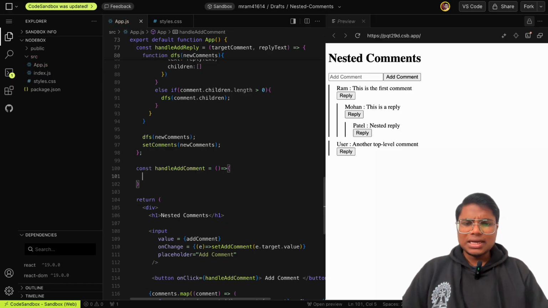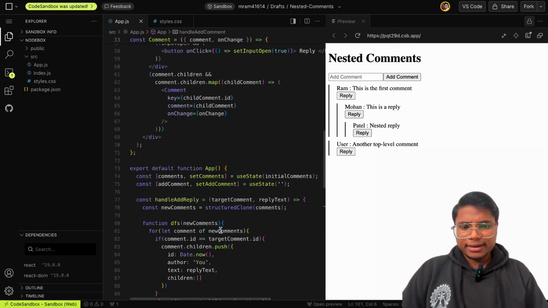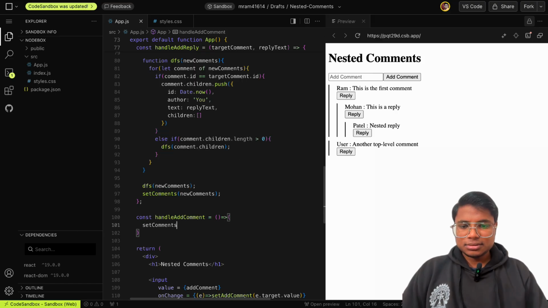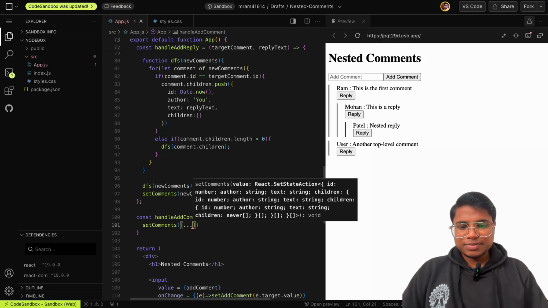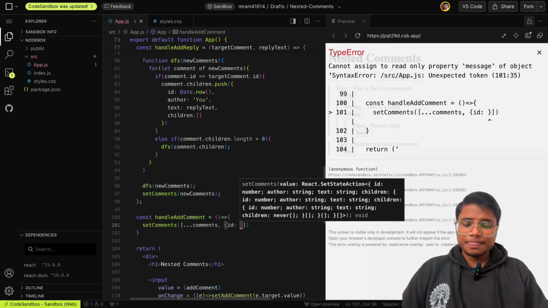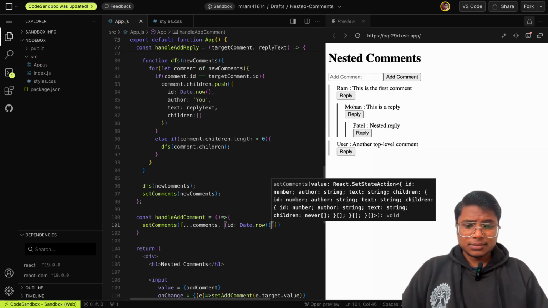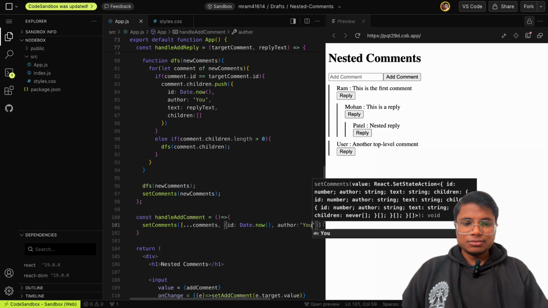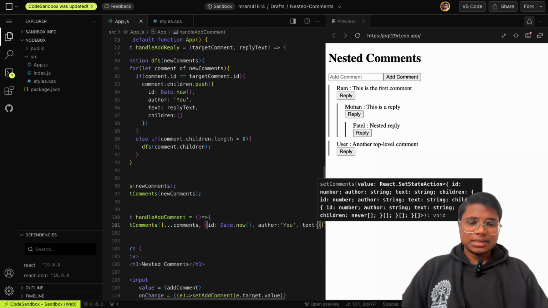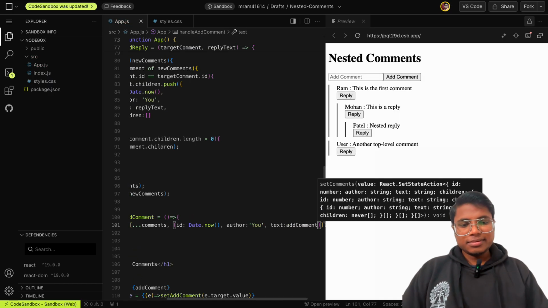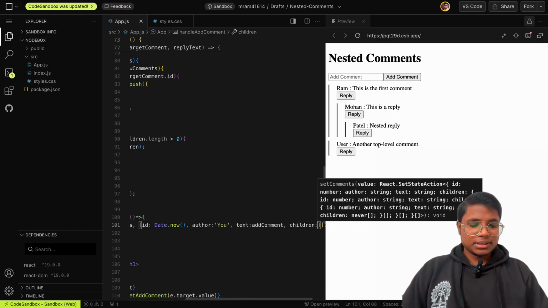What I can do is simply add this new comment to the comments array. So setComments will first of all spread all the comments and then add another object, and that object will contain id, which we are giving Date.now for simplification, then author, again naming it as a dummy value, then text, which will be our new add comment, and children, again that empty array.